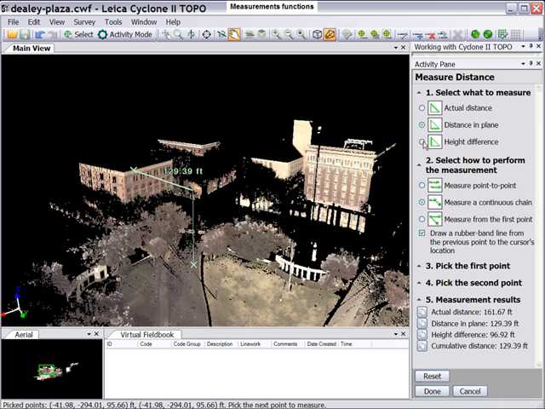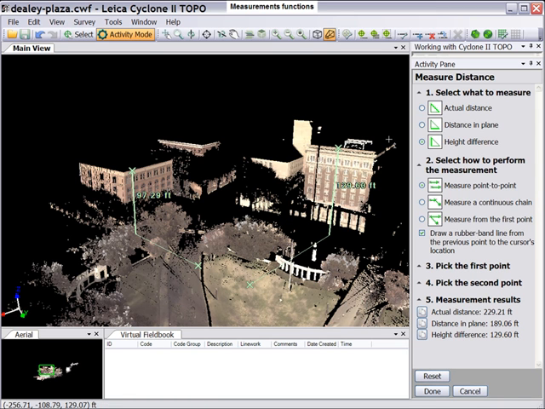If we hit reset again, we can go to height difference and do the same measurement, but this is kind of nice. You can measure to the top of the building, and then you can right away get the distance based off this z and the height of the building. This is quite nice. You can just pick here again, pick here again. It's good to pull off some nice vertical heights. If you push these buttons, it'll copy the information to the clipboard.